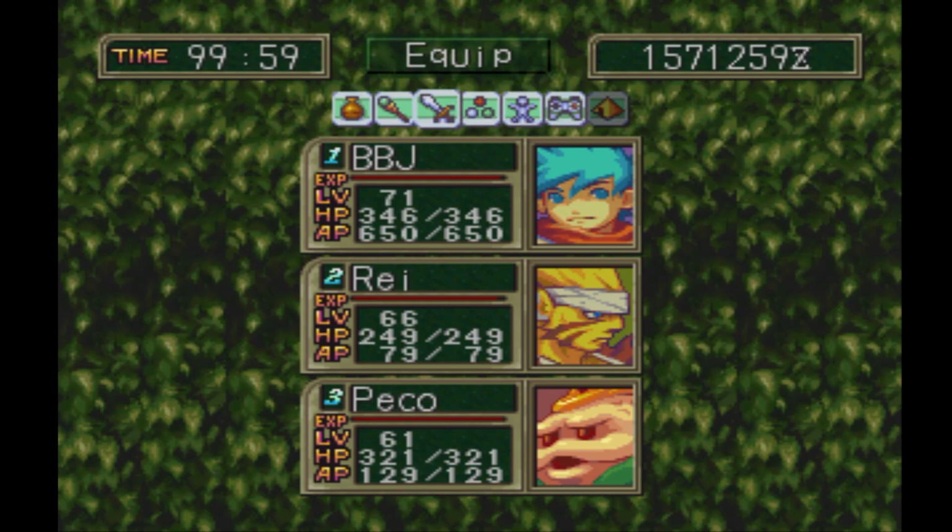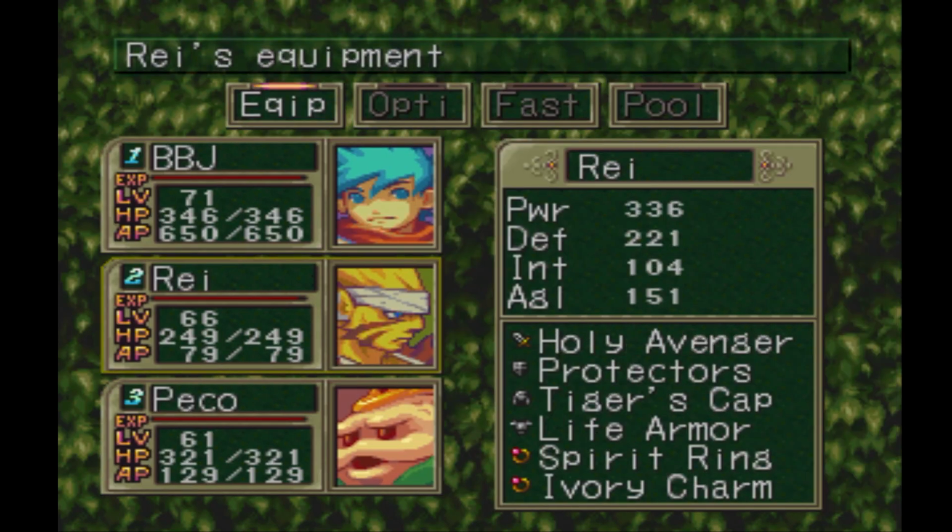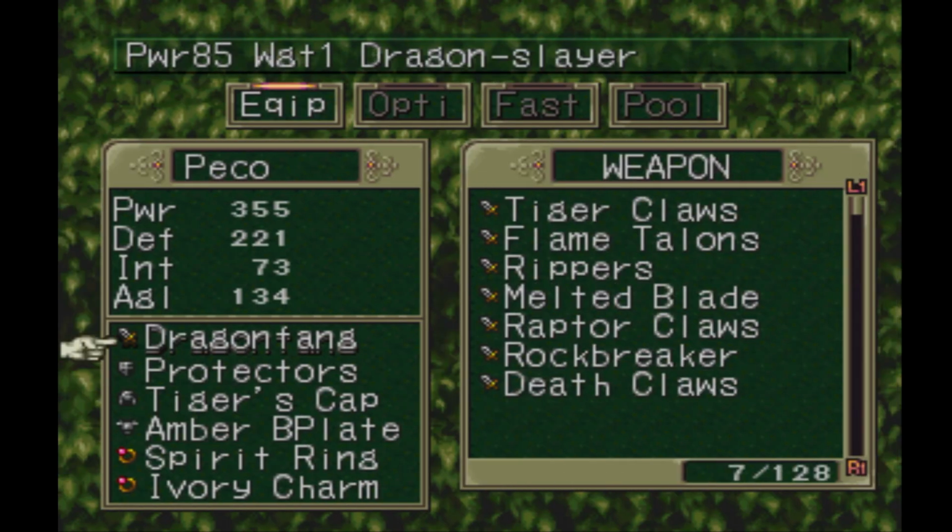Quick note. Pico, he has the Dragon Fang now. I called it the Dragon Tooth, if I'm not mistaken, in the last episode. But actually this is his most powerful weapon, the Dragon Fang. So I managed to get that. That's what took so long. I wasn't doing any leveling. I was trying to get this weapon and it took forever to get it.